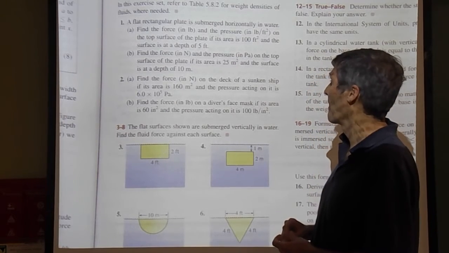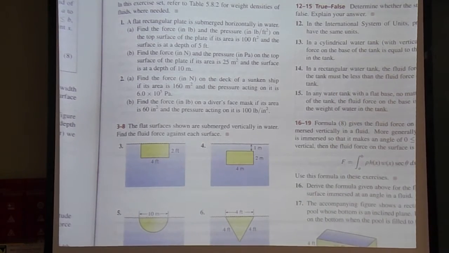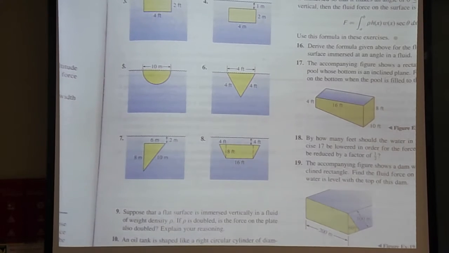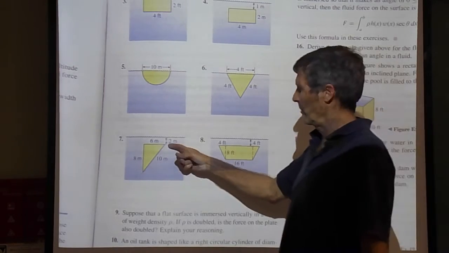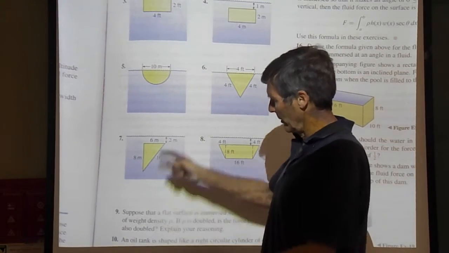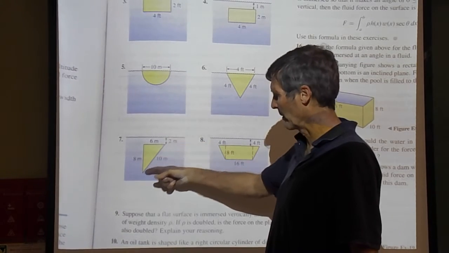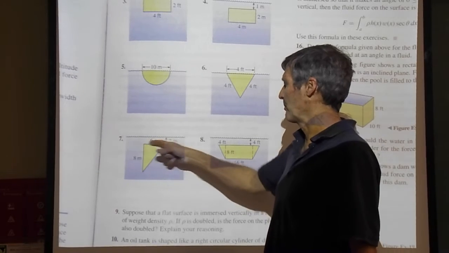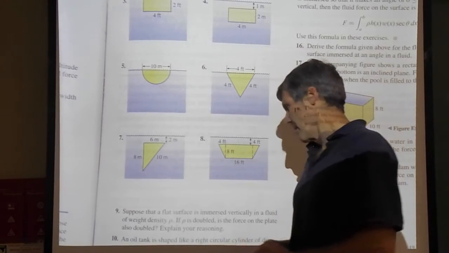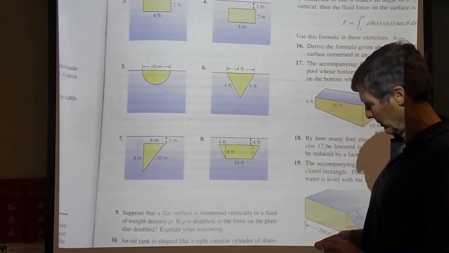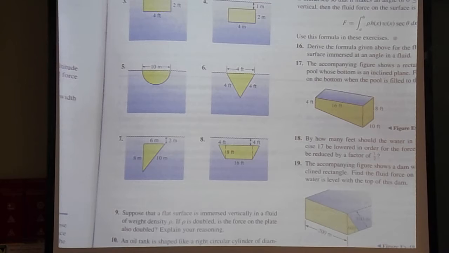All right, now the interesting problem here, number 7. This is the only hard problem on your homework assignment, and it's not very hard. There's just one formula. What is the total force pushing on each side of this plate that's got a variable pressure, right? At the top, it's only 2 meters down. At the bottom, it's 10 meters down. 6 by 8 by 10, a 3, 4, 5 triangle times 2. How much force is in there in newtons?